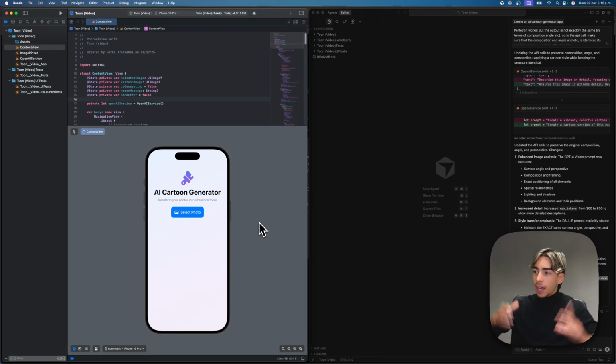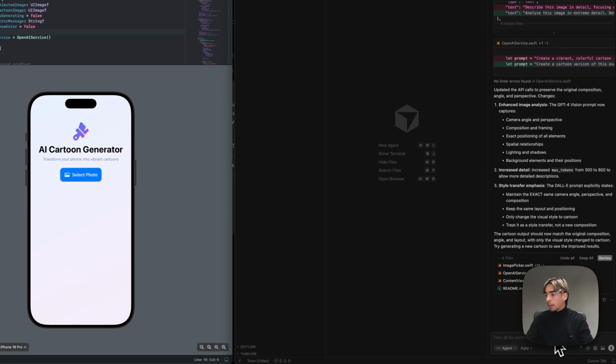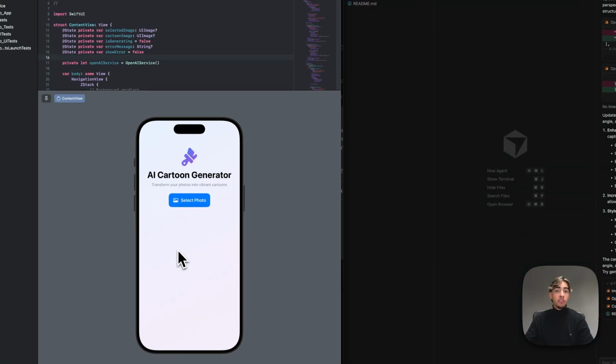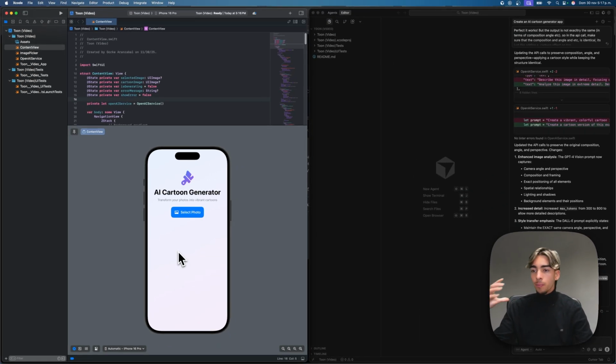And that's literally how we can recreate an app with AI in just a couple of minutes. As you can see, it was very, very easy. Now the thing to do is just continue prompting right here over at Cursor, adding all the features that you want, making it a bit prettier and more professional, adding an onboarding and all this stuff.